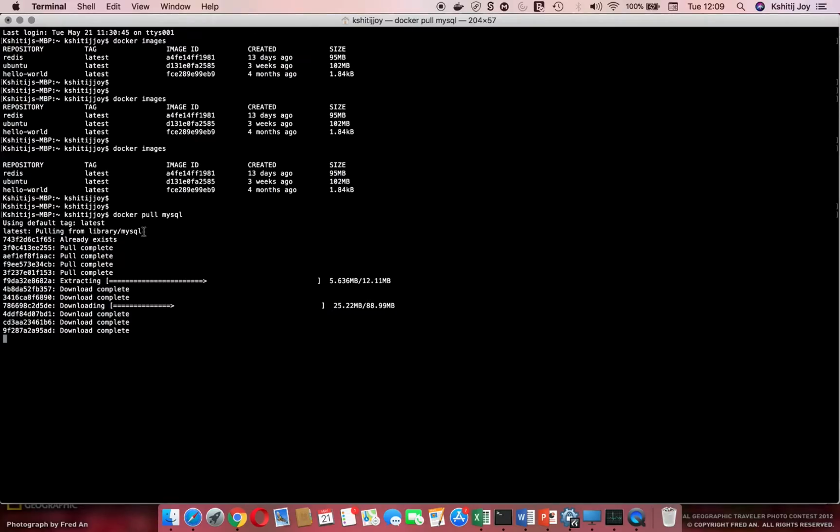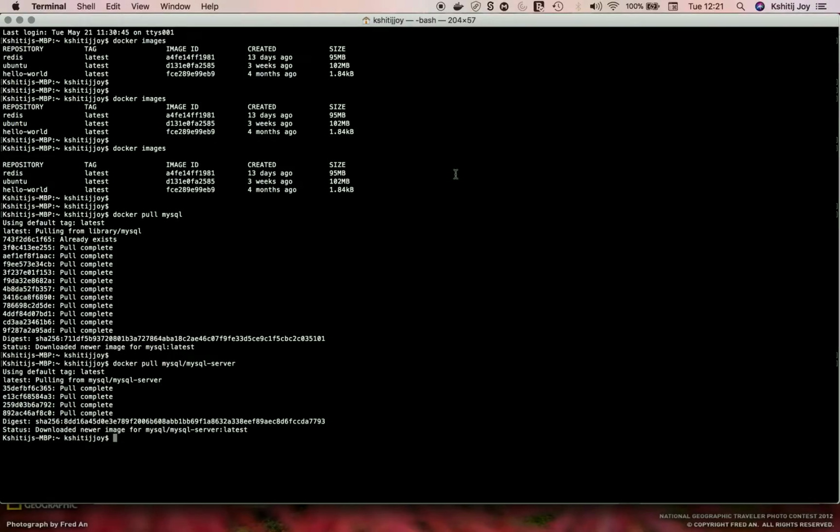Then it is pulled from a repository which is library/mysql. It'll take some time to load, to pull the image. Once your image is pulled, then you can easily run the image. You might remember that when we run the image, all we are saying is we are creating a container. So if we have to create a MySQL based container, then we have to run that specific image. Completed, and you will have your image downloaded and you can start working on it.